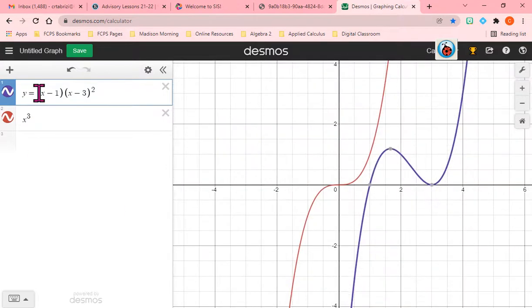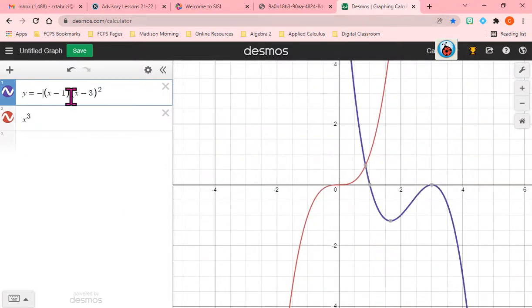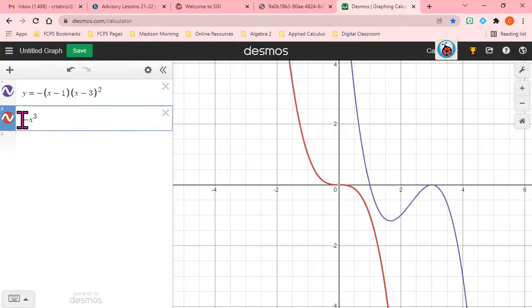So now, let's just sneak a negative in. So the leading term is negative x cubed. Notice it doesn't matter at the x-intercepts whether it's positive sloped or negative sloped. It just matters that it goes straight through. And then this is bouncing. It just happens to be bouncing on the bottom side, on the bottom half.